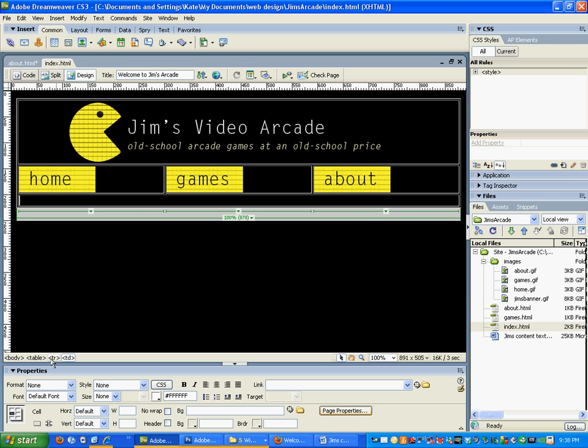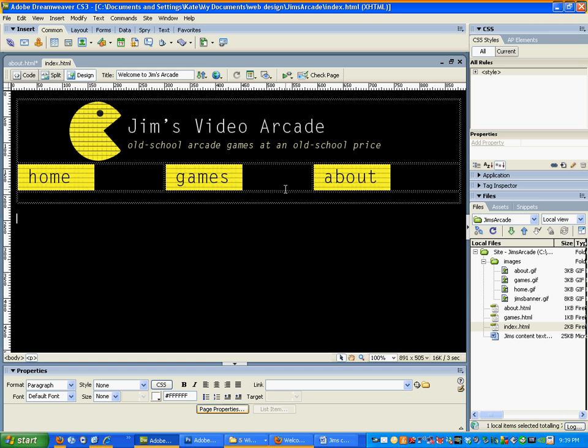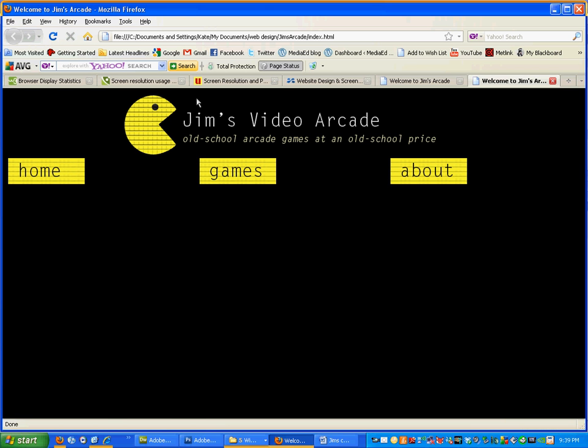And I can change that border to 0. And then once I do that, if I save it, you can see it's actually kind of got this dotted line just indicating there's a table there, but nothing too heavy. And there's my layout starting to happen, and each of these should go to, you can see that they're going to the other pages that they need to. So there you go.